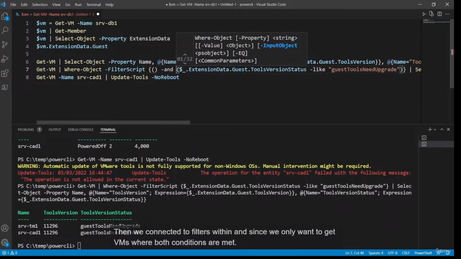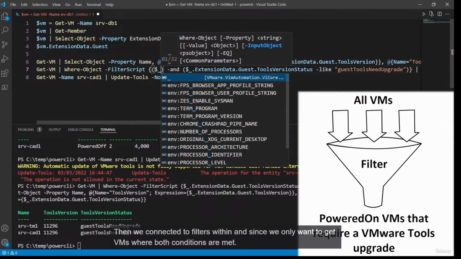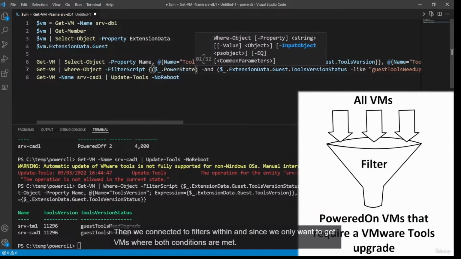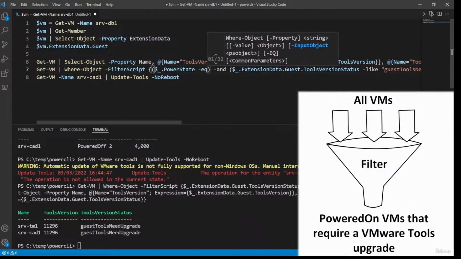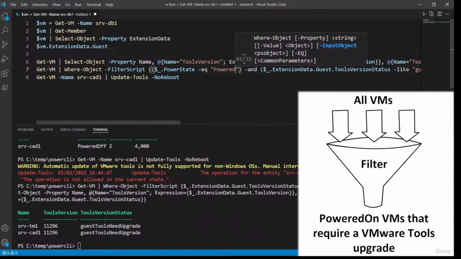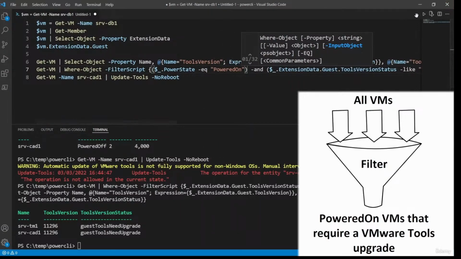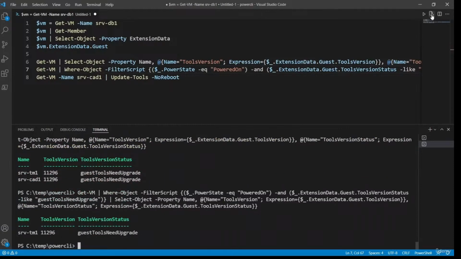Then, we connect the two filters with an AND, since we only want to get VMs where both conditions are met. Now, I start the second VM so we have multiple objects.